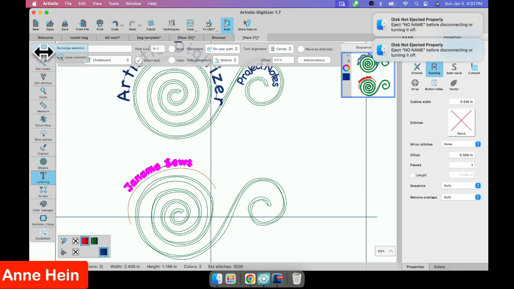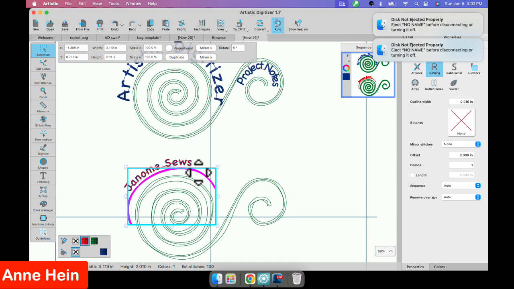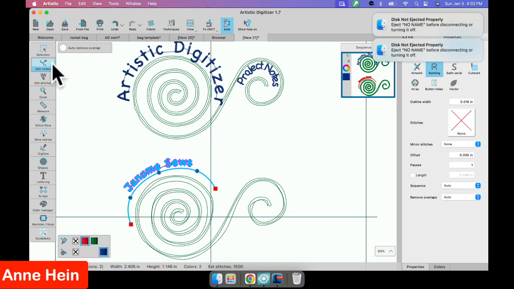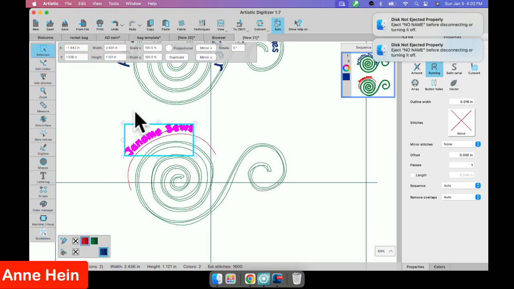Once you're done with lettering, go ahead and click your selection tool. And then you don't need this line right here. Okay, you can delete that line. One of the things you can do is select your letters. And when you click on nodes, your line, you can now use your line to move your letters as well. So if you need to pull them out somewhere or make them move around to a different spot, you can do that. Once you're done, you can go ahead and delete this if you want.